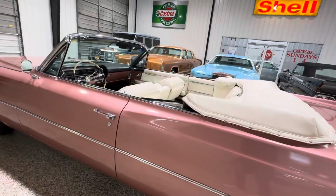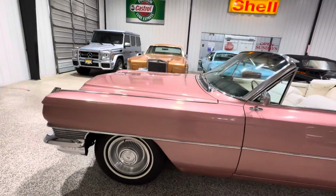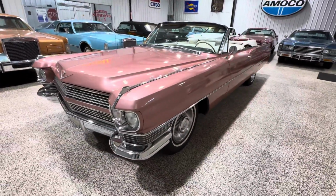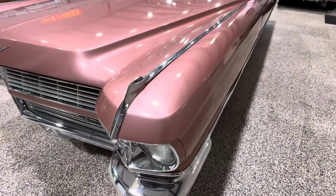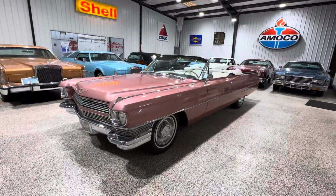There's some rust there as well. There's a couple. Like I said, you got that spot and the other spot on the other side there and there. But the rest of the car looks pretty good as far as rust or anything like that. But look at the condition of this car. It is actually fairly clean. Most of the bright work is pretty good. Like I said, you got touch-up spots on the paint. It does not meet my standards. I'm calling it, you got to paint this car.